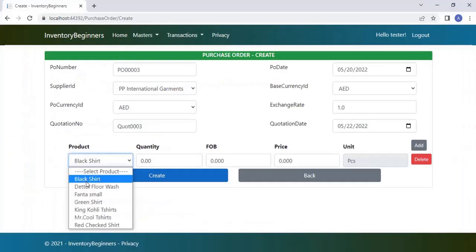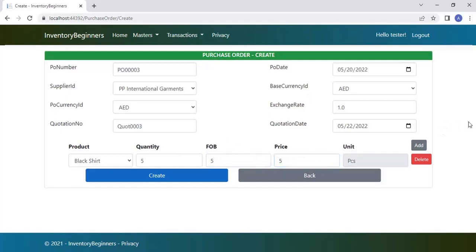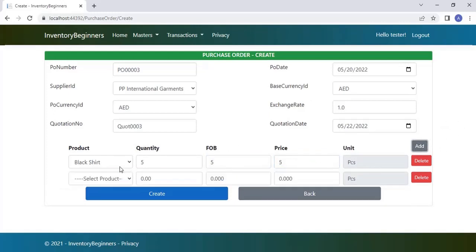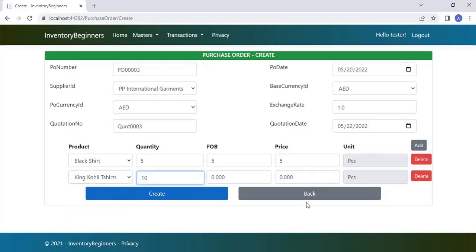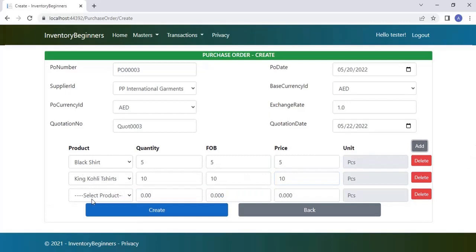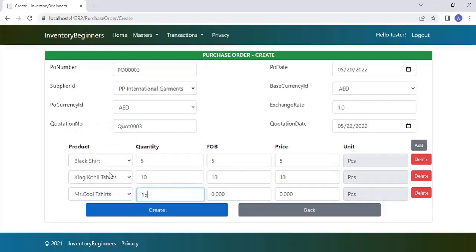Then let's create one more purchase order entry. This time I am going to show you a bug in this module, and no worries, I will also show you how I fix that bug, so that you don't need to debug it yourself. I know you already have the expertise to fix bugs by yourself, but still I will fix it for you. Now in this entry I have added 3 rows, so please make a note of this, or otherwise take a screenshot of the screen.